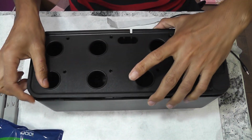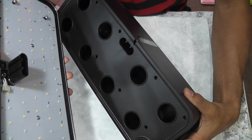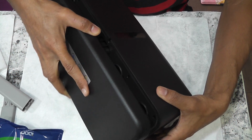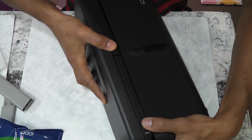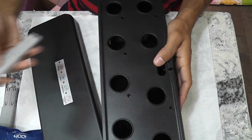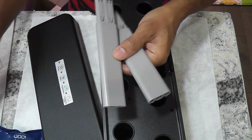It's time to assemble the system. I am starting with the grow deck. Then let's assemble the light. We must start with at least one attachment of the pole. Then we can extend it using the other 2 attachments as needed.